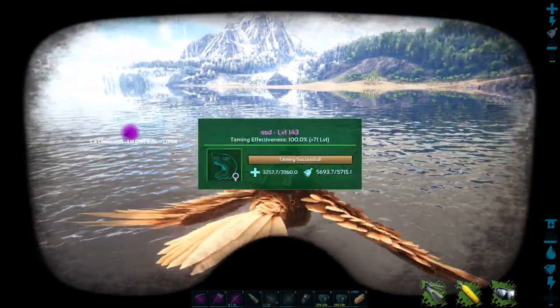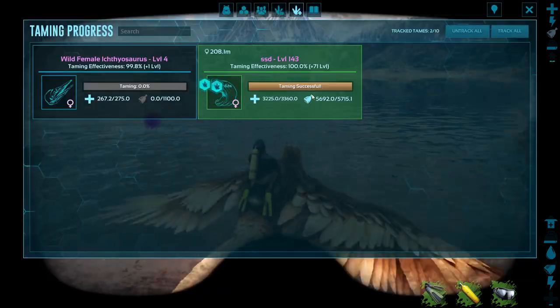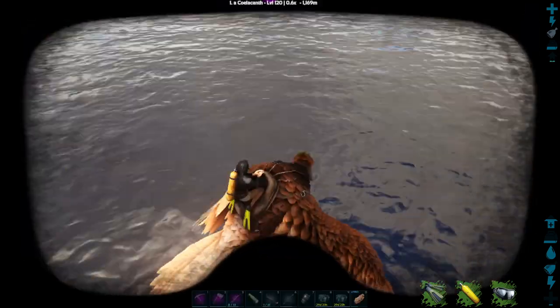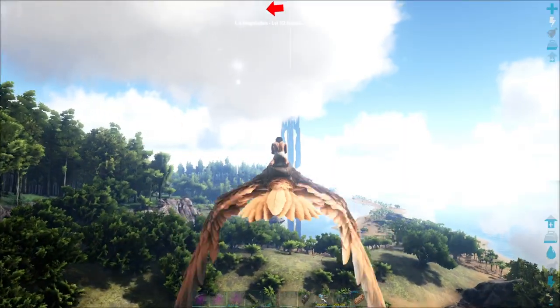Yeah, that Megalodon did not turn out the way it's supposed to. It only got like 23 plus. That's a bad taming effectiveness, too. And now I can't even grab it. It's gone. Alrighty, so we have our Megalodon here.